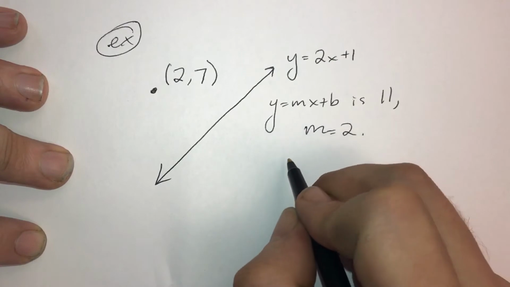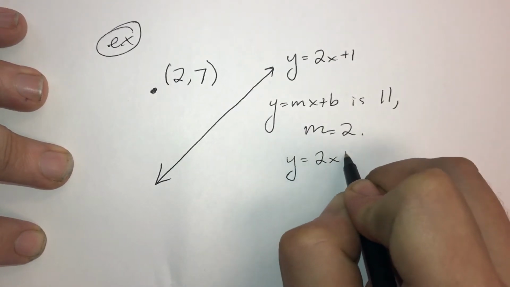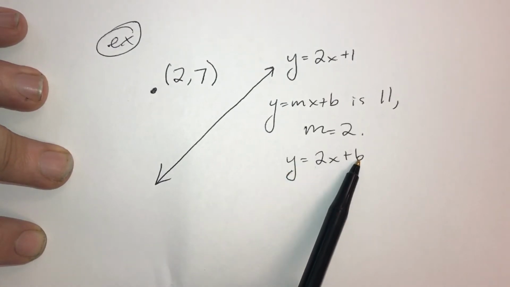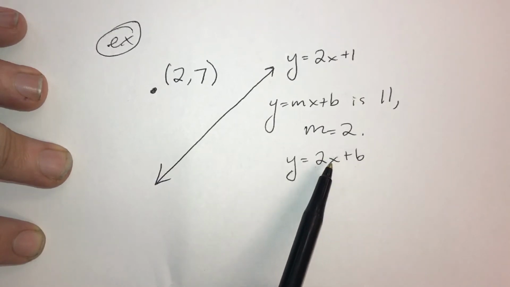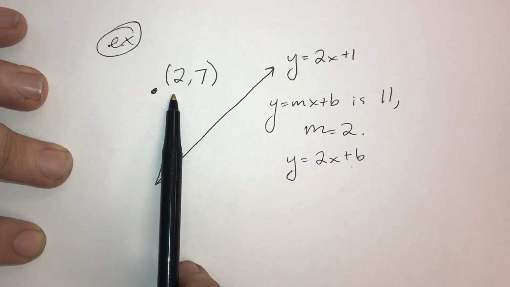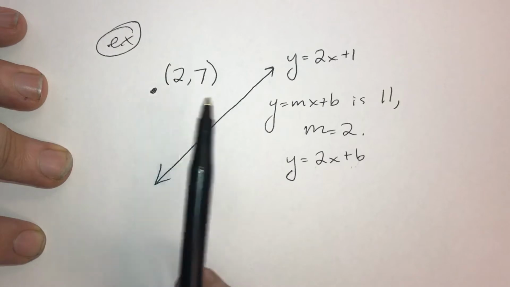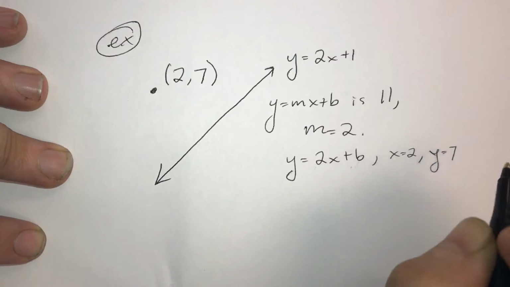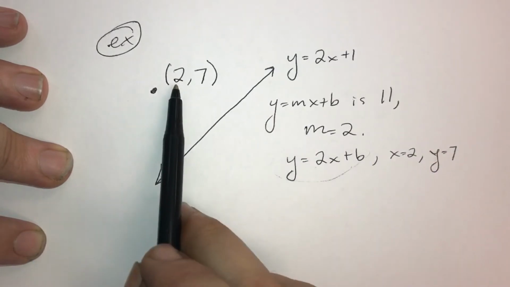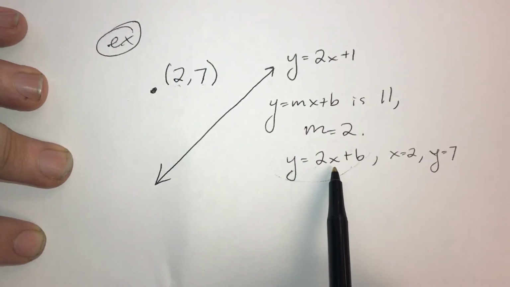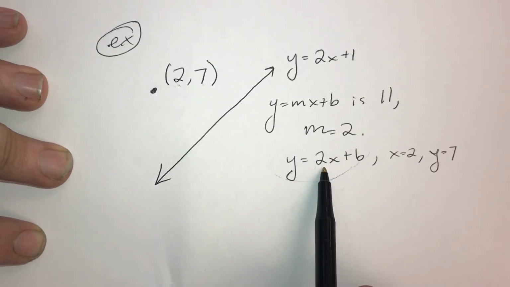So what I'm going to do is replace m with 2, and now I have a line that has a slope, but I don't know the intercept. But last class we already talked about finding the intercept of a line if we knew a point that the line was on. And that was by plugging in the coordinates of the point, x equals 2 and y equals 7 in this case. Because the equation has to describe the relationship between 2 and 7, it has to be true when we plug it in.